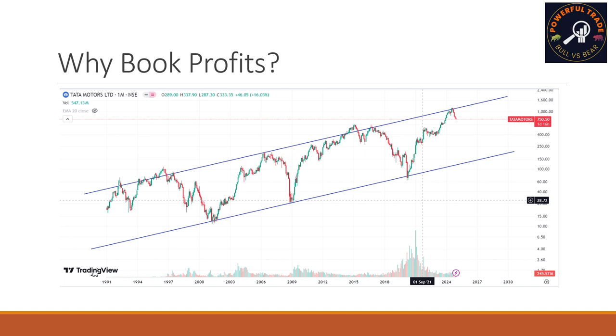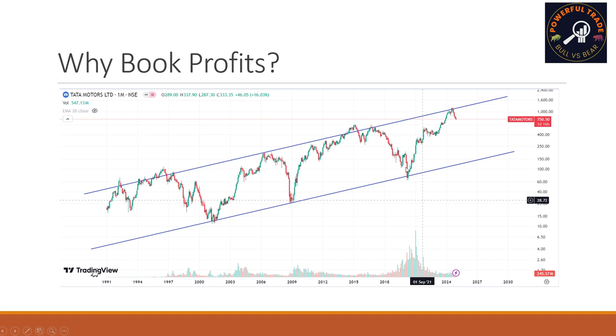If you see the Tata Motors chart, this is the way we are following. This stock is more of a cyclic stock. Around 2001-2002, it was trading at less than 20 rupees. After which it went up to somewhere around 250, 300. Then once again in 2009 it fell to 30 rupees. Then once again it rallied up to 650 or so.